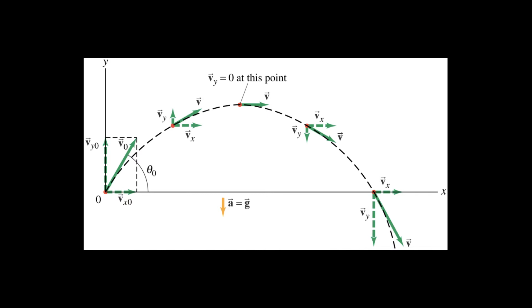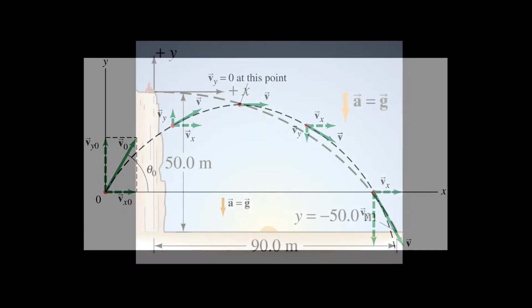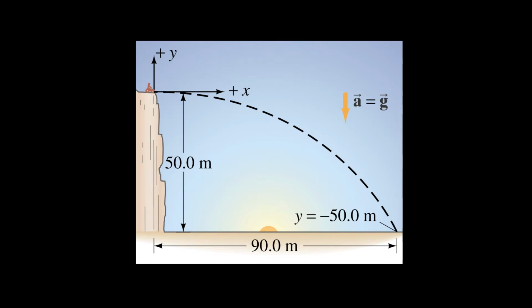So now I need a problem to solve. I'm done with all of the theoretical mumbo-jumbo, and I need an actual projectile motion problem I can solve. I'm going to start with an easy one. The reason why I know that this is an easy projectile motion problem to solve is that here's a motorcyclist. This is crazy. You don't often see this in a physics textbook. There's clearly where I got this diagram.